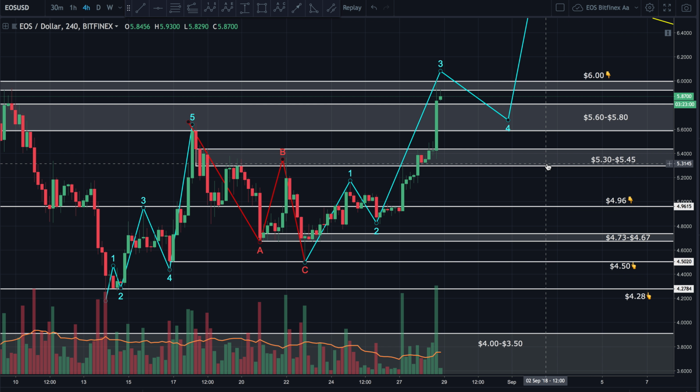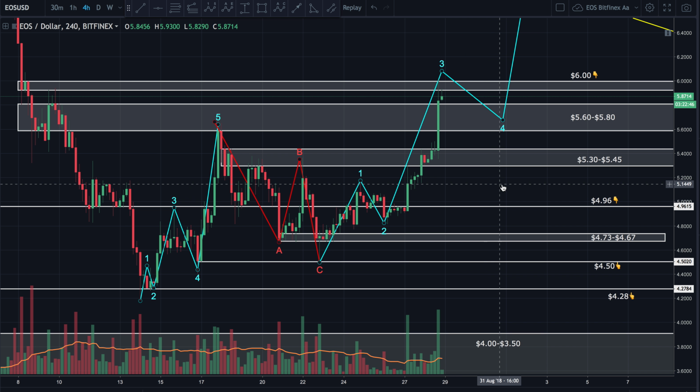If it drops below 5.30, guys, watch out below. This whole thing could turn into a quick bull trap, and price could just quickly turn around and we could get dumped on. Not saying that's going to happen at all. I'm just saying these are things you're going to want to be careful of and be aware of if you start seeing signs of a reversal.